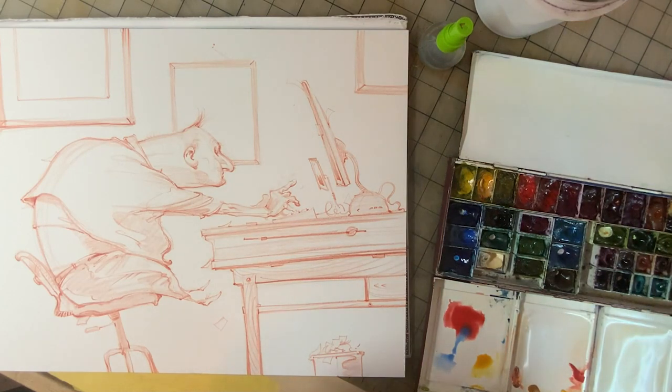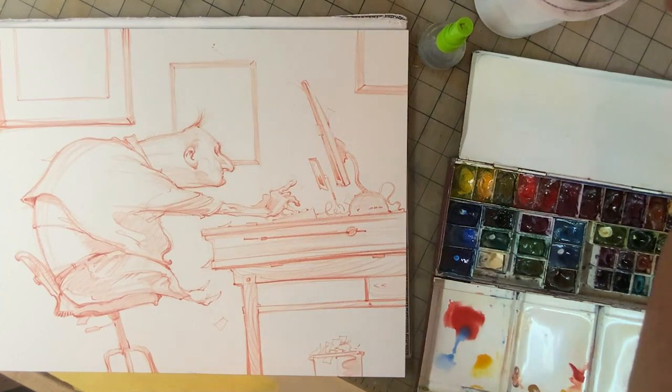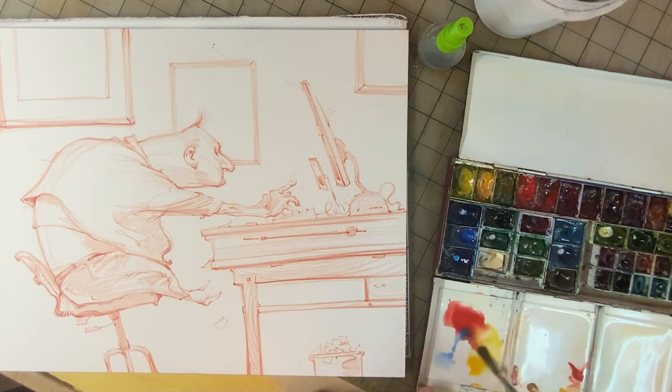And based off the brand that you have and the colors that you use, and sometimes the difference between artist grade paints and student grade paints, you find that there's a lot of differences. So explore your paints, so you're ready once you do your actual illustration.